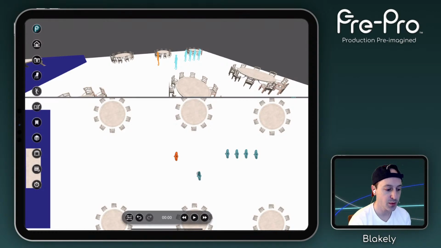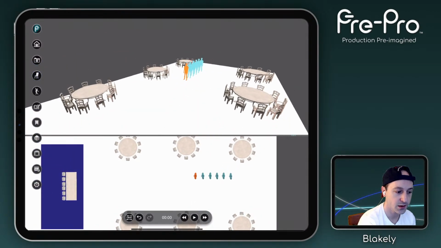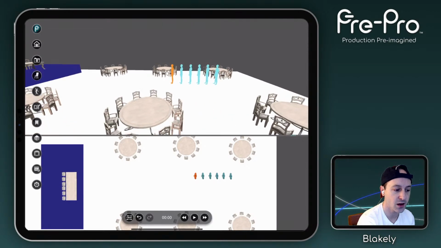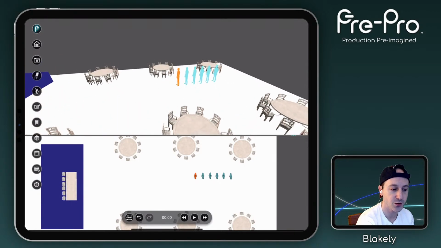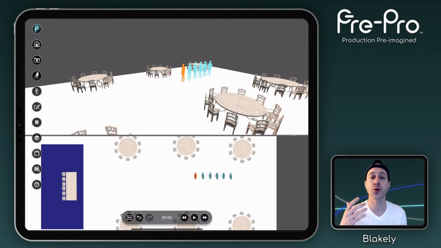So as you're moving people, even if you're not using animation and you just need to build a static image of what something might look like for a sightline, instantly you're getting this feedback so that you can see particular sightlines. You can move yourself around the venue to determine whether or not this formation will work for you or not before you get into a studio, before you get to the venue and you have crew who's already on the clock, you have performers and other building staff on the clock.